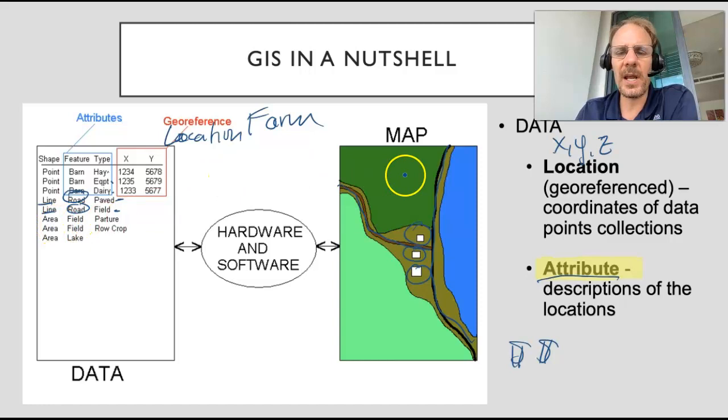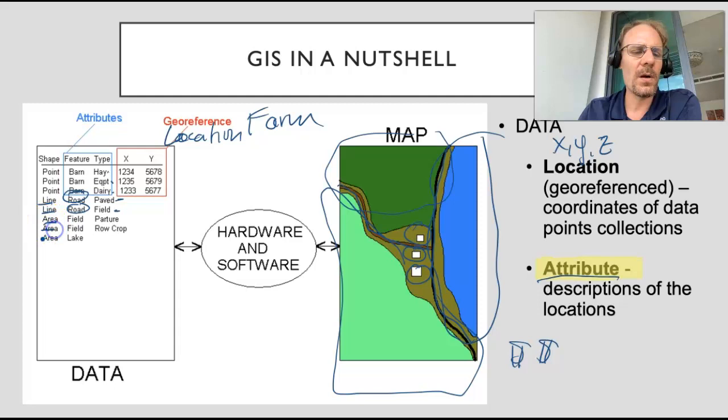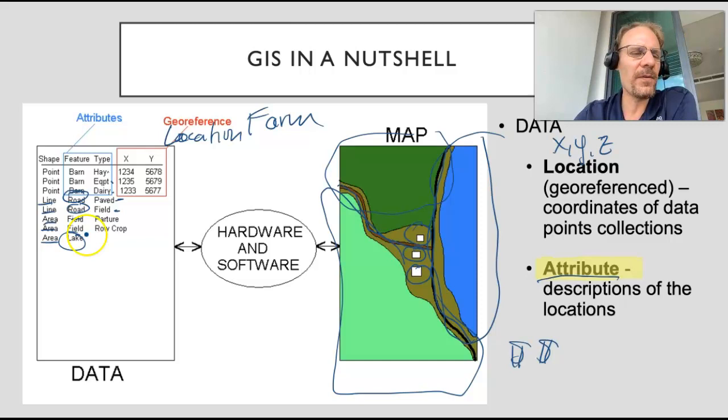Now we have some areas - this green one and then a blue and then another green area here. These are our fields and we call that area. We have a field and then we also have a lake out there. That is one of the great things about a GIS - not only does it place it on the map but it also has information about that point. That's extremely helpful in agriculture and we'll talk about some examples in session 15.